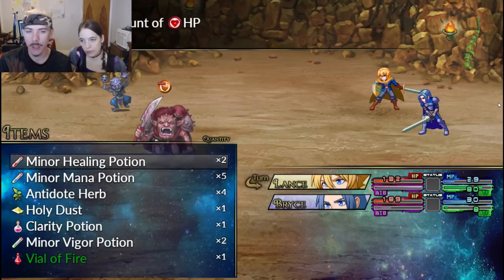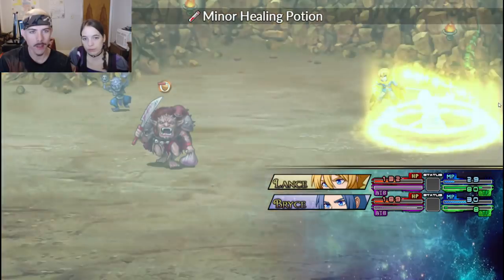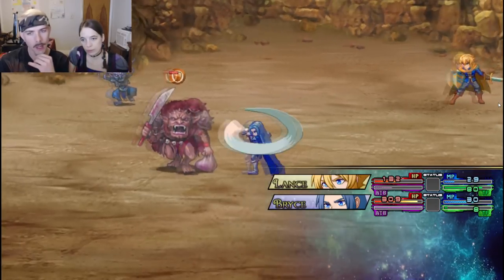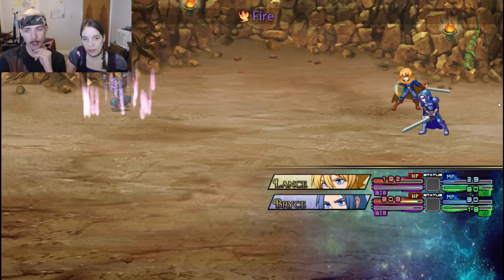Let's do a healing potion. He seems to be getting in front of Bryce. Yeah, on Bryce. I'm just worried that Lance gets hit twice. Yeah. Lose our healing. Man. Synergy, nope, we need to attack. It's about to die though, isn't it? It's gonna die. Yeah. Ooh, 333. Nice. That was awesome. With some damage.